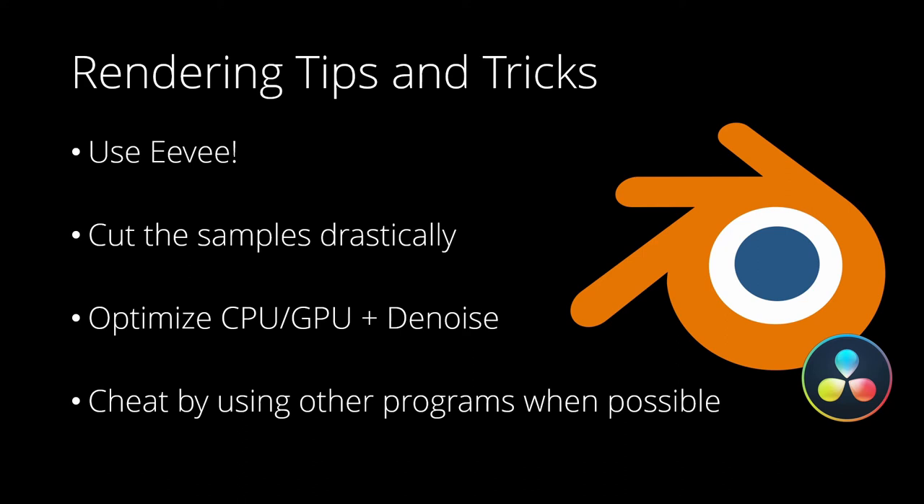For rendering, use Eevee — it's generally way faster. I also like using it because you can breeze through lighting by setting up your scene in material preview and then using the built-in HDRIs to light your scene at the end in the render. Eevee is also generally very forgiving; in the render properties you can cut render samples down from 64 to 16 and it usually doesn't change too much in terms of final quality. CPU-GPU rendering is more of a discussion for Cycles — BlenderGuru has extensive videos covering this subject. I don't typically recommend Cycles unless you really care about shadows, glass, anything transparent, or anything volumetric; just be prepared to deal with longer render times.